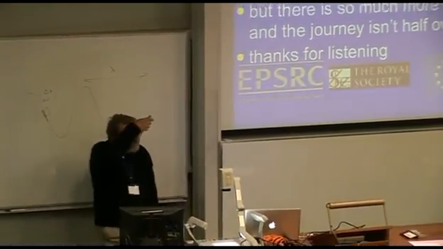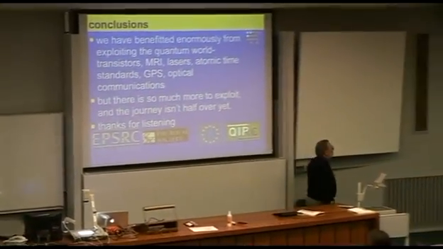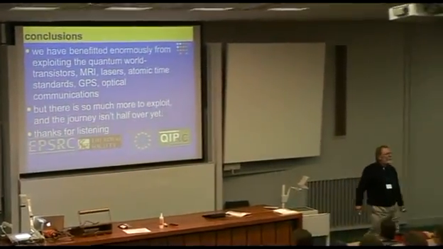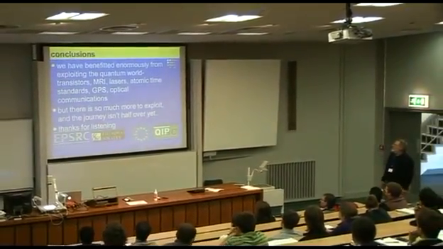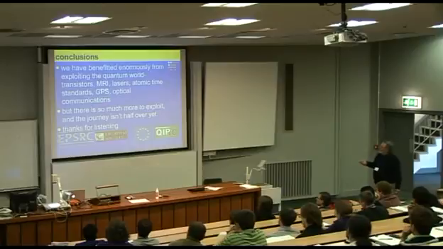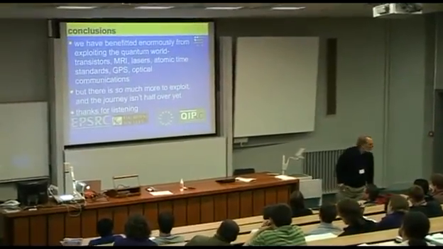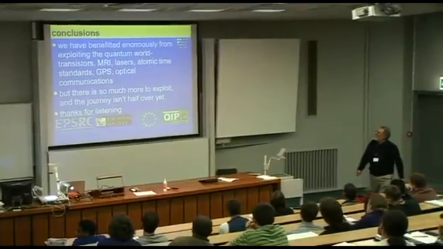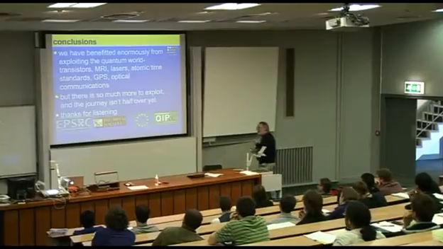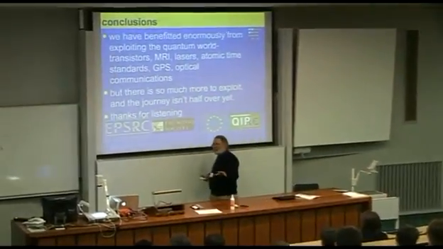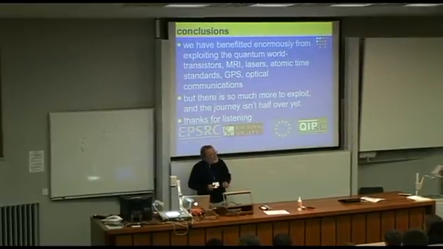So what I've tried to show you is that we've benefited enormously from quantum effects and quantum technologies. Some of them are blindingly obvious, like the erbium doped fiber amplifier, like transistors, MRI, and all the rest of it. We are wholly dependent on GPS. GPS is wholly dependent on atomic clocks. I've shown you where you can do a lot more on this. There's lots more to exploit, and what I've shown you with this little tiny hint of how nature may be exploiting it is really a precursor to what I think Martin's going to tell you a bit more about tomorrow.